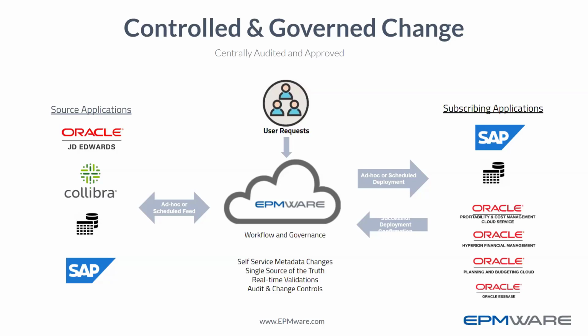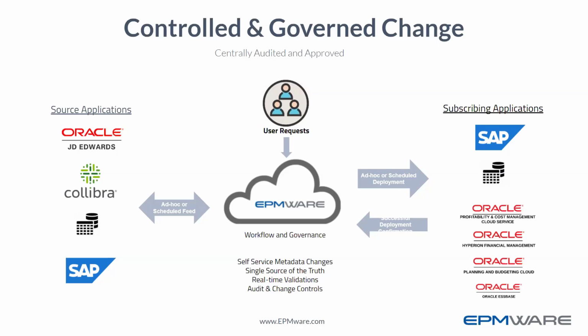EPMware does reflect the change across multiple different applications and gives the user a visual representation of how that change looks. Now, most of the time that change can be driven by an end user, either an admin or a business user. And sometimes that change can be driven by a source application. What we frequently see in a lot of our implementations is a hybrid example of this, where we may have a metadata dimension that's sourced from an external application, maybe like an employee dimension that flows into EPMware. And then we also have users who will author metadata directly in EPMware.